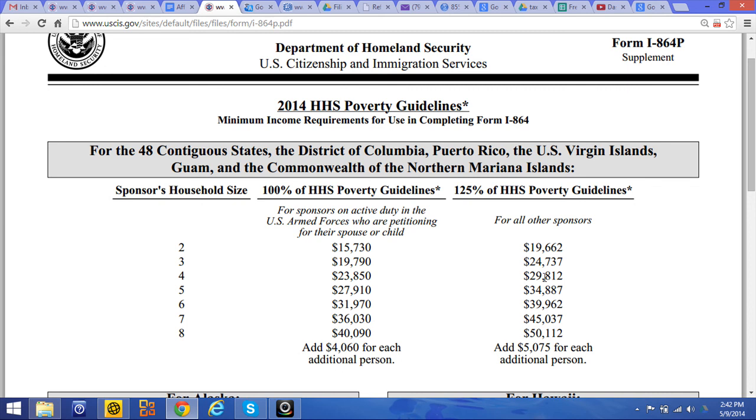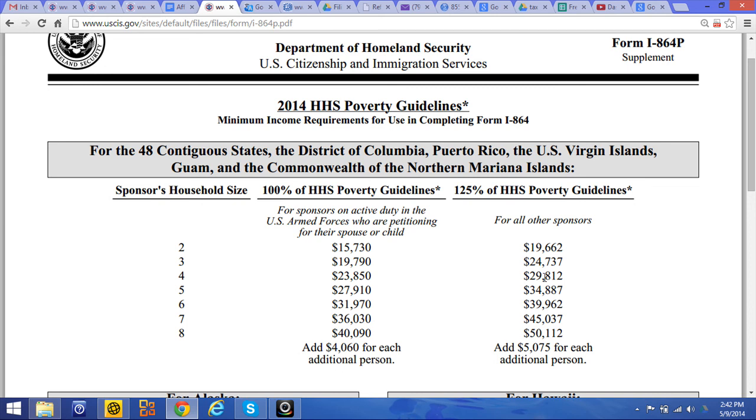They call it I-864. This is the agreement that gives your spouse, that means your spouse is going to give you the authorization to use his income. Even though you are married with this person, you cannot just decide to say that this person is going to use his income to support your immigrant. So this is the case when you file your tax return jointly with your spouse. If you submit the income, your spouse will need to file an additional form, I-864A. This form will give you the authorization to use the income of your spouse.